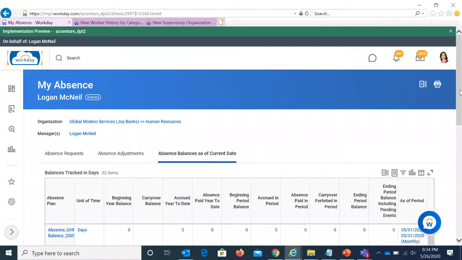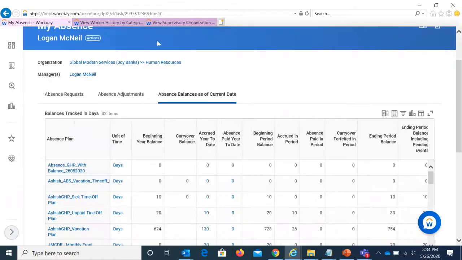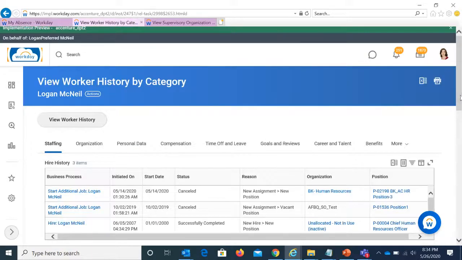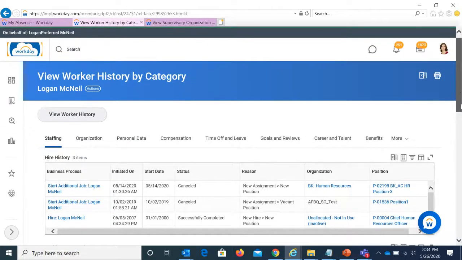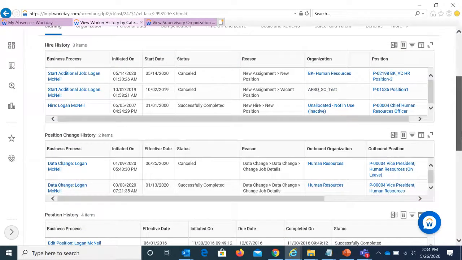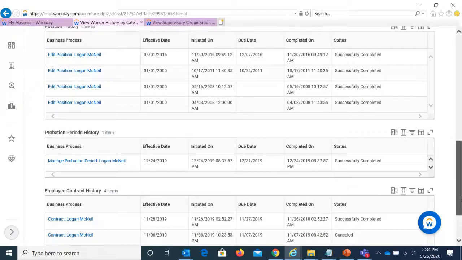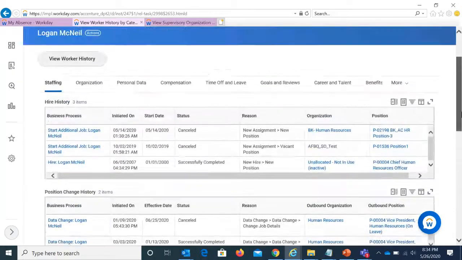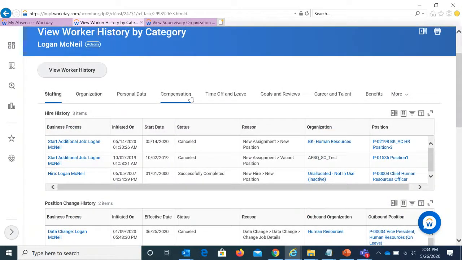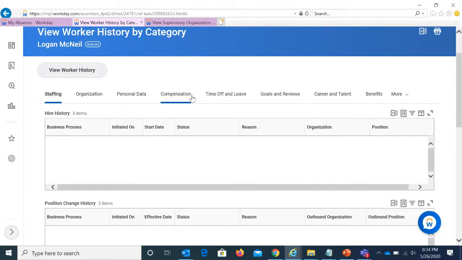Okay. And then in terms of any historical data, anything that she does in the tenant, if she accesses her worker history, she'll be able to see any previous transactions that she has done or any position related information about her, all her compensation history information, time off and leave, for example.